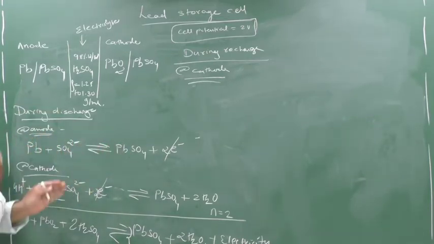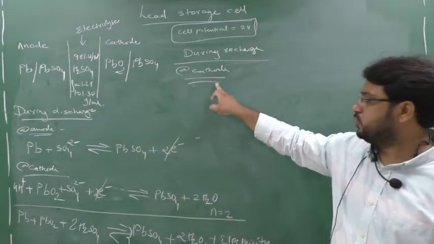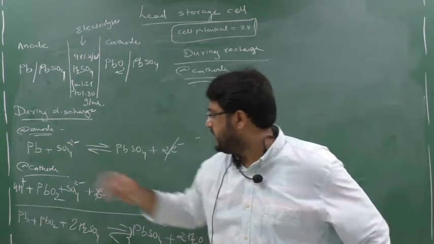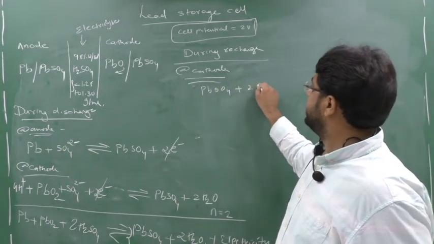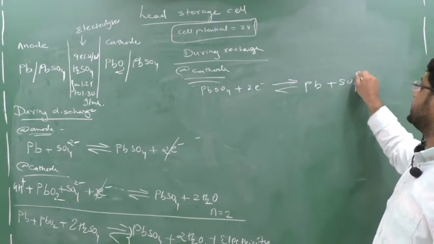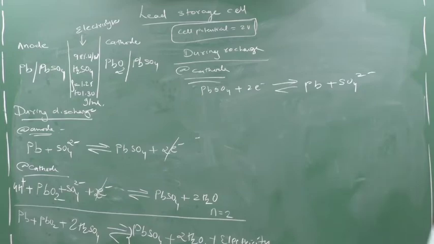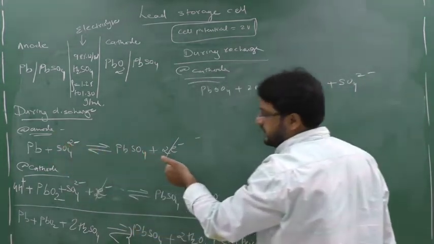So you write down all the reverse direction reaction. See now, this is an anode, so this will act as a cathode. Now you have to write down the reverse reaction. So PbSO4 plus 2 electron will generate what? Pb plus SO4 2 minus. You have to write down the reverse reaction, because at the cathode electron will be gained. If you write down the direct reaction itself, it is wrong.